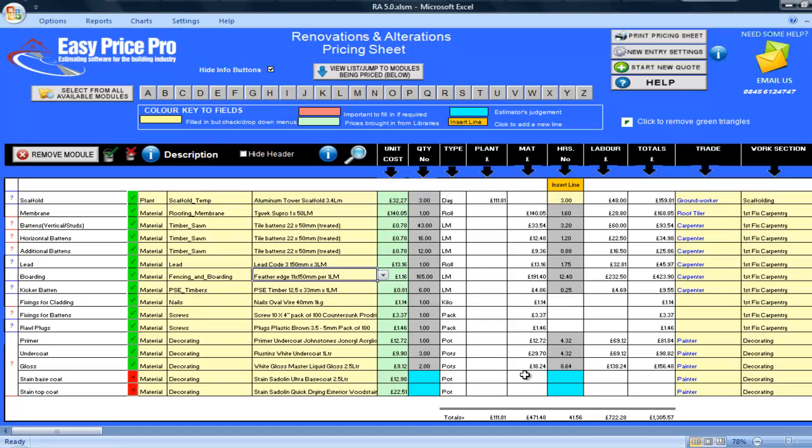At the top of the screen you can see the default is set for painting. I do not want to paint my cladding, so I will untick the primer, undercoat and gloss. I want to stain it, so I will click Base Coat and Stain. All the costs for the decoration have now been calculated. There! The pricing up for the cladding of my external walls with wood is all done, just by entering a few basic numbers, and I was able to quickly and easily get the pricing to meet my exact requirements.